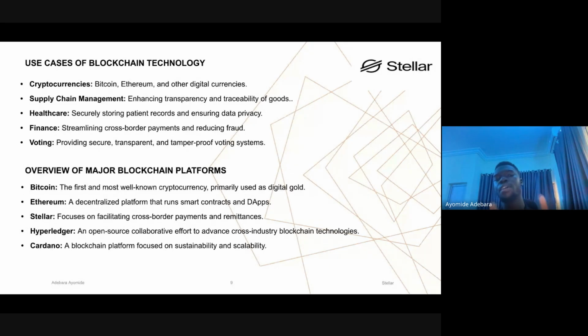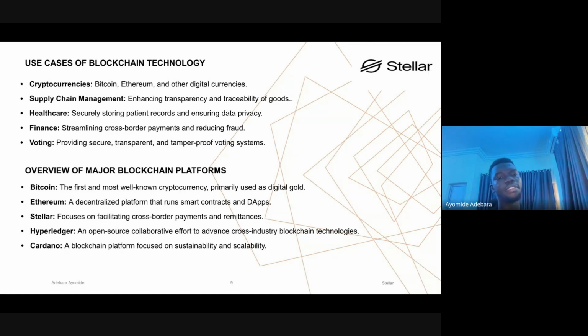And this is a very good use case, whereby you are being paid in cryptocurrencies, in that you are paid USDT, USDC, or any stable token of your choice. And these stable tokens are just sent directly to your wallet, and you do not need any third party to help you convert it from whatever foreign currency it is to your local currency. So that is a very good use case of the blockchain technology. And in fact, that's probably the most popular use case of the blockchain technology.